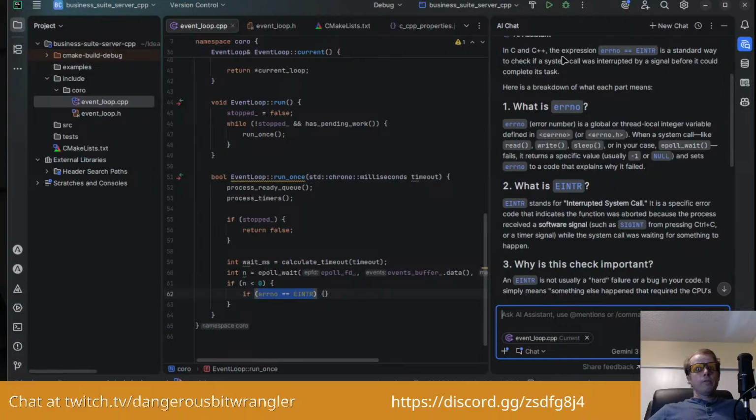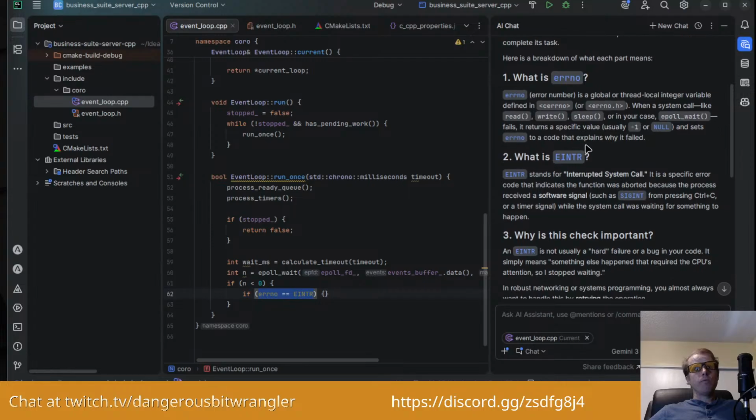Let's see here. In C and C++, that expression is a standard way to check if a system call is interrupted by a signal before it could complete. Okay, so errno is a global thread local integer variable.